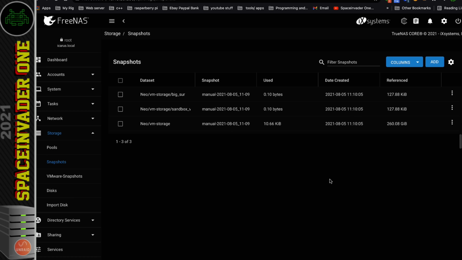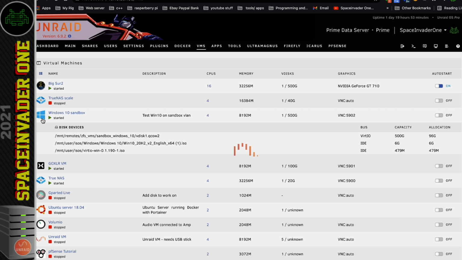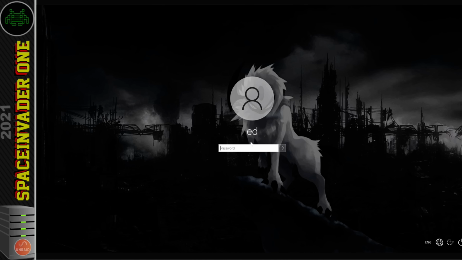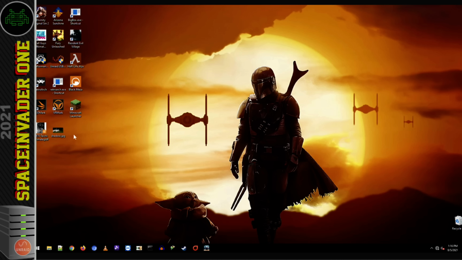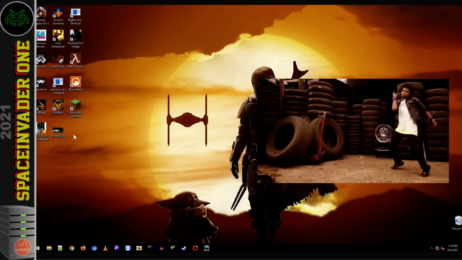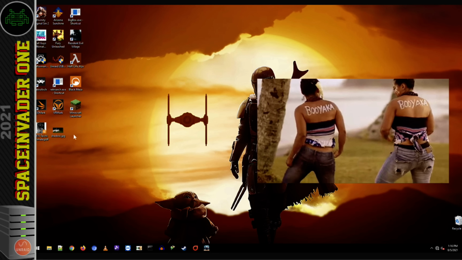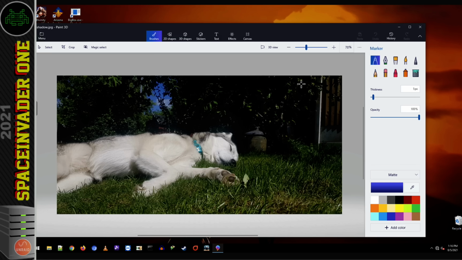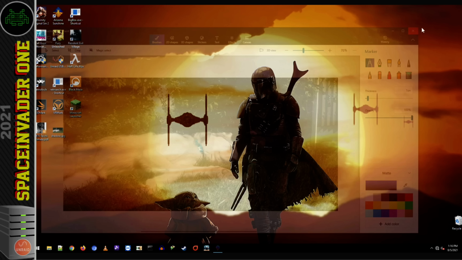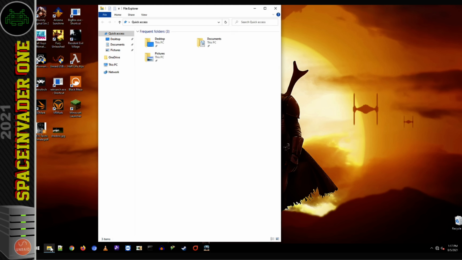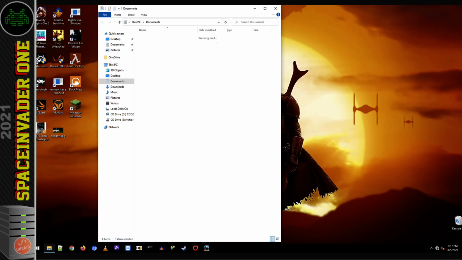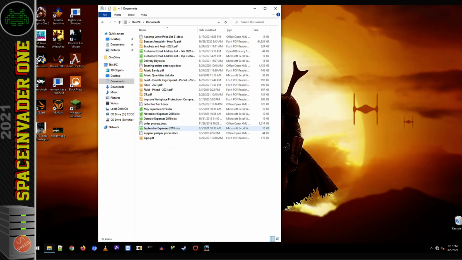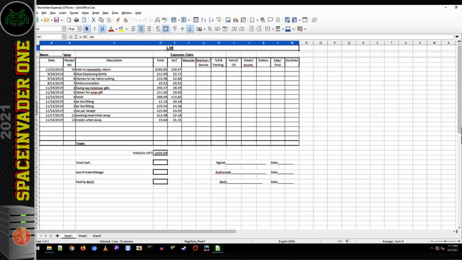So now I've reverted the snapshot. Let's go back to Unraid and fire up the VM. So right, moment of truth time. Drum roll. And yeah, booyaka, we're back. Certainly worth a celebration because we got Shadow's picture back as well. So the snapshots brought us back before that damage was done by the ransomware. And going back to the documents folder, all of my documents are there, all of my spreadsheets, everything opens up fine. So totally restored from that damage.